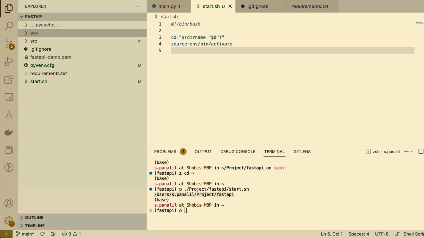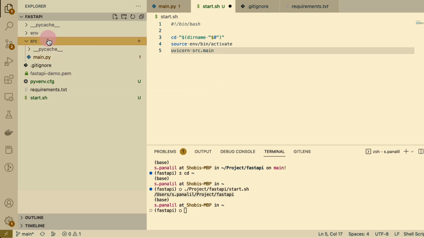And then what we want to do is trigger the Uvicorn ASGI server. Uvicorn src.main, so our main.py file is inside the src directory. You can see here src.main, and then :app. We have to do a little bit more configuration here; you can see this in Uvicorn's documentation. Then host, and host equal to 0.0.0.0 because we want to listen to external connections.